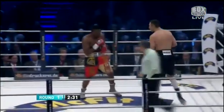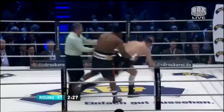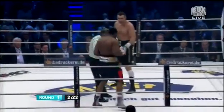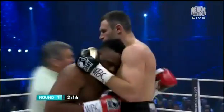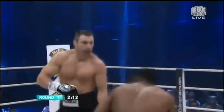Way he's walking forward with the elbows, the cross-arm guard, a lot like Joe Frazier. He's got to try and get close and get in range and let go when he's there, fast hands. It's so hard getting past Klitschko's dominating reach. Solid left hand from Klitschko. Chisora just held on and tried to spoil him close.